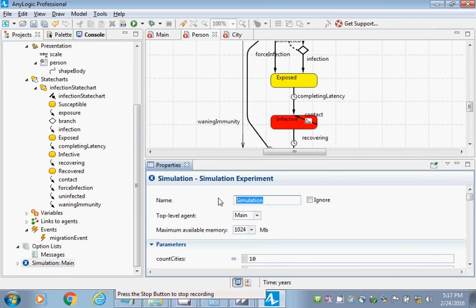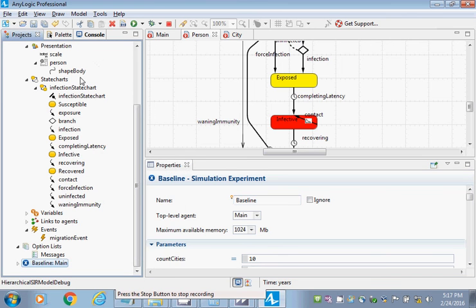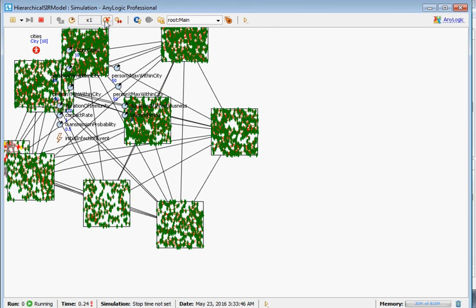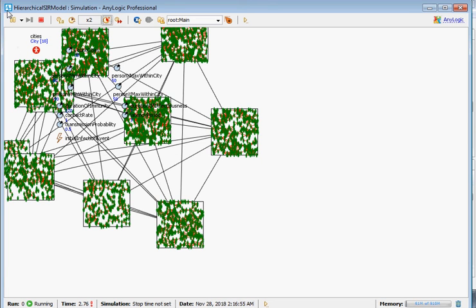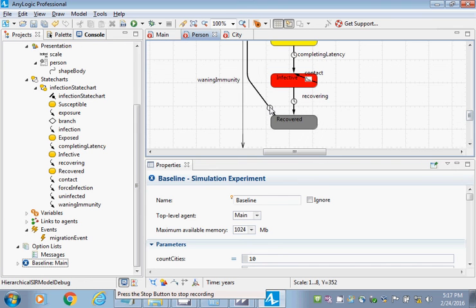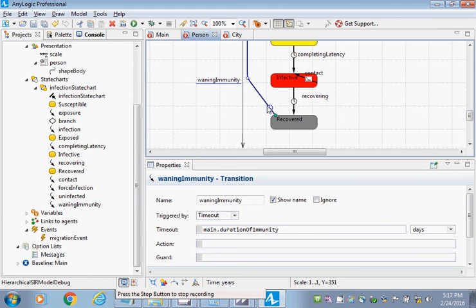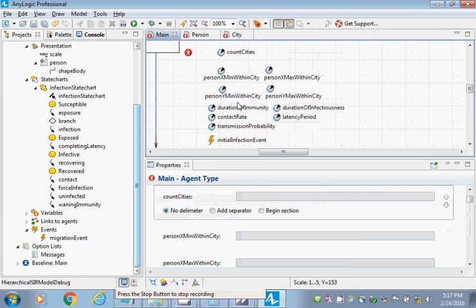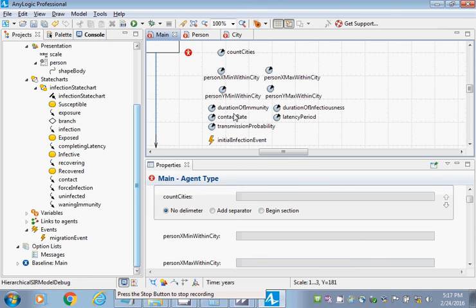This is a timeout of 270 days, but watch this. And it recovers. Did you see that? Yeah, within 1 or 2 time steps. Right here, all these people have been infected, and now it recovers. Something is going on here.